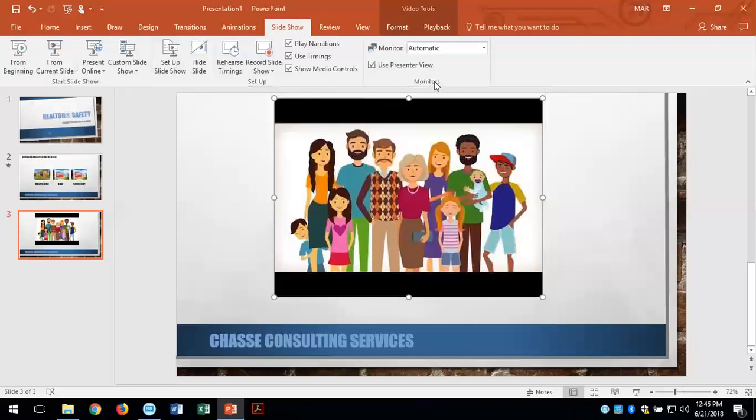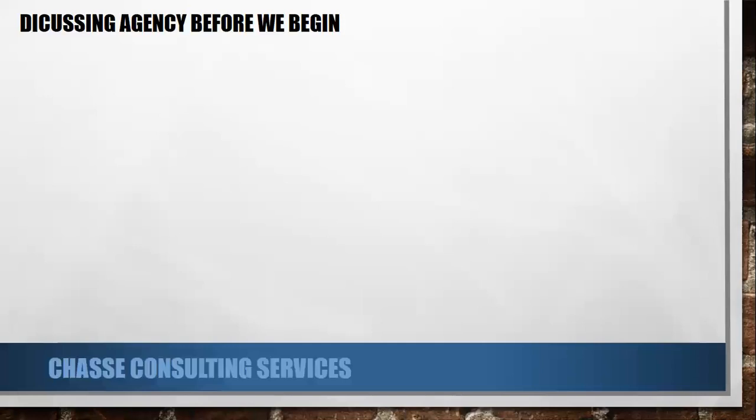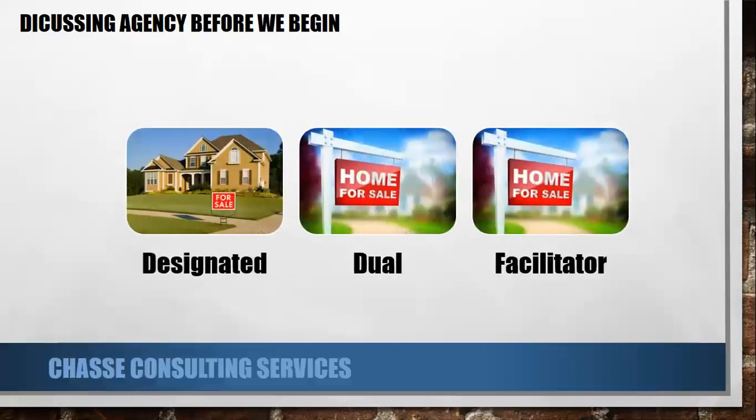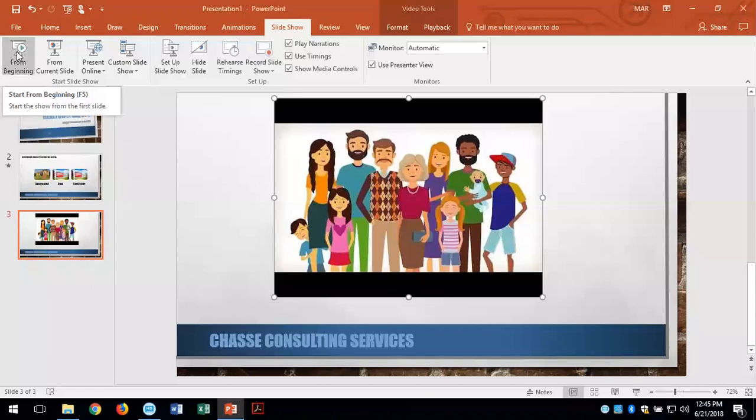Other than that, the slideshow itself is very easy to run, as you've been seeing as we go along. This is all you do when you're getting ready to present your material: you go to your PowerPoint, you pull up your PowerPoint on the slideshow, you start from the beginning, and then you advance it, either through a clicker or through the arrows on the keyboard, and it just advances the entire slideshow as you go along. This is what the class will see. If you have presenter view, you will see part of this, and then the other half of the screen will be your notes. And so that's pretty much how the slideshow piece works.